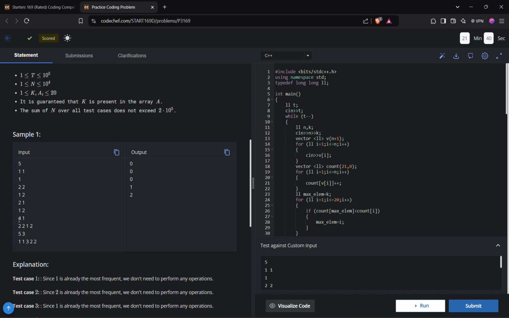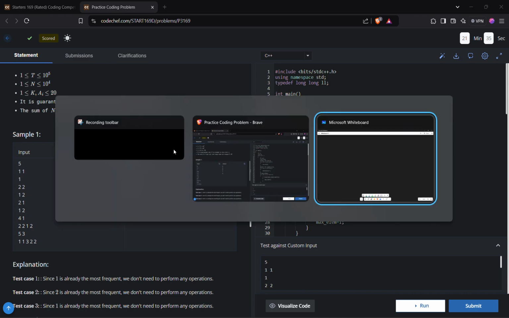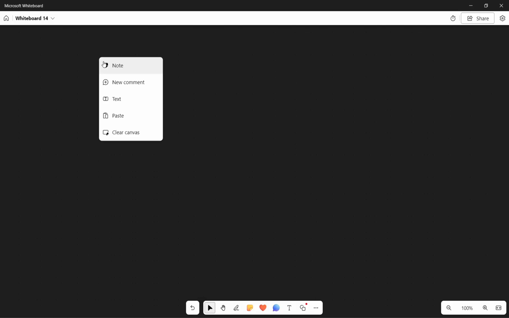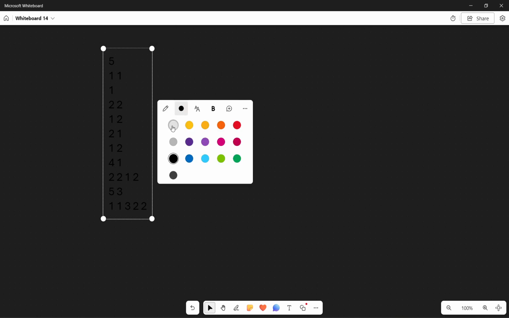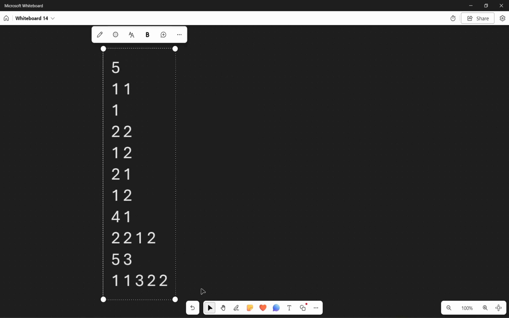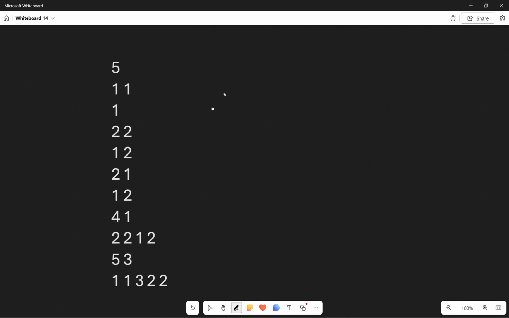Let us take a look at the sample test cases. I think they are self-explanatory still. In the first test case, the number of operations needed is basically 0 because 1 is the only element and it's most frequent.